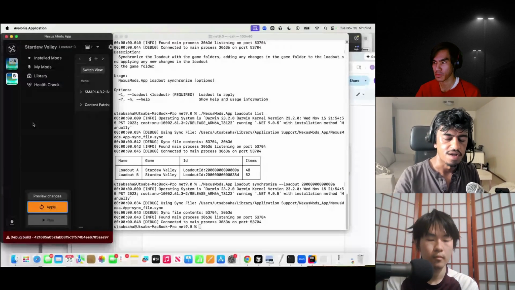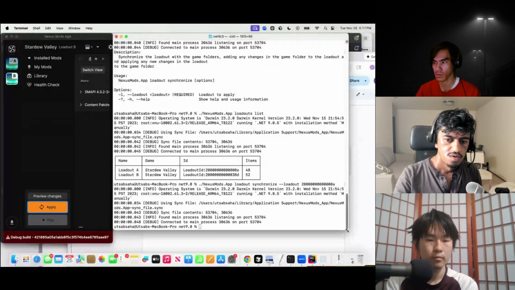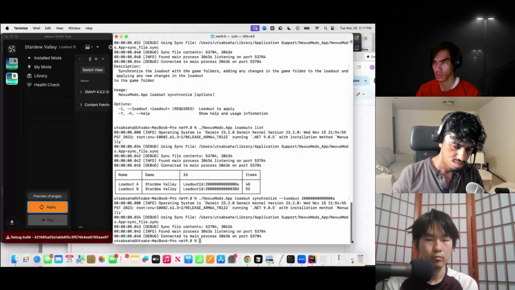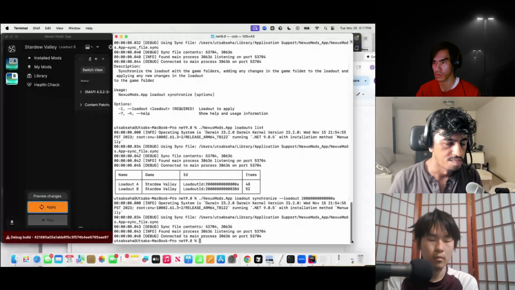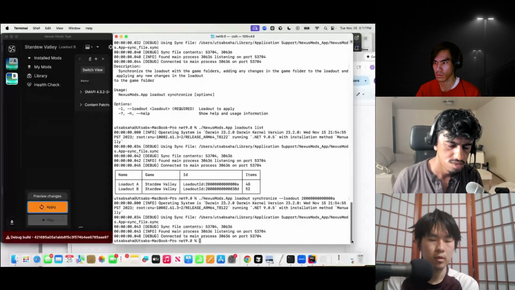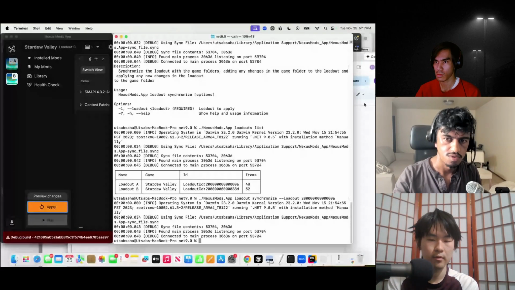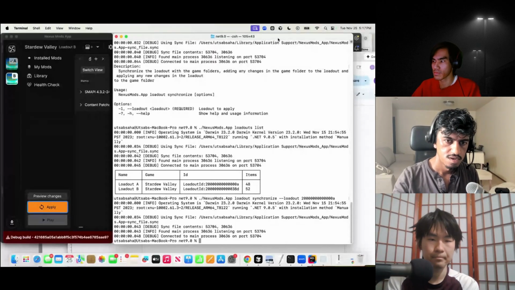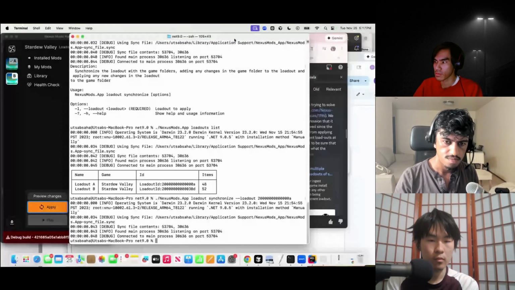That's cool. All right. So we figured out how to apply one loadout in the terminal. How do we try to do both now? Because we have to try to do two. So how would I do that? Well, you'll probably have to open another terminal to do that. Another terminal. Okay. Let me open another terminal then.